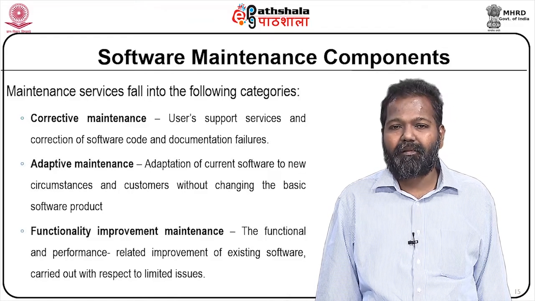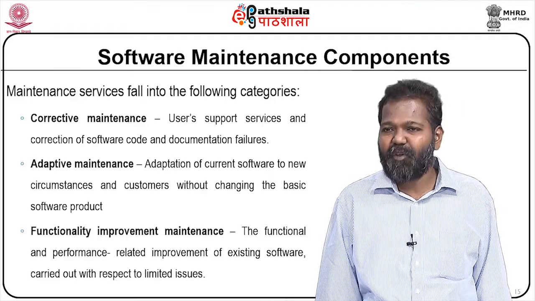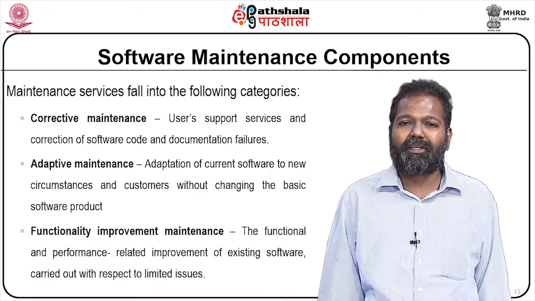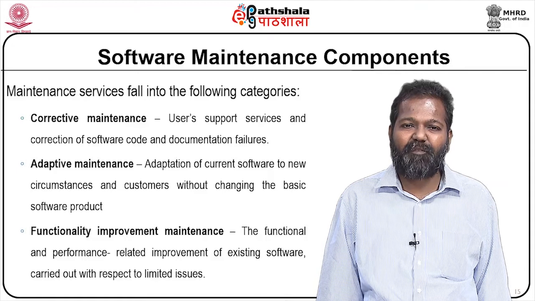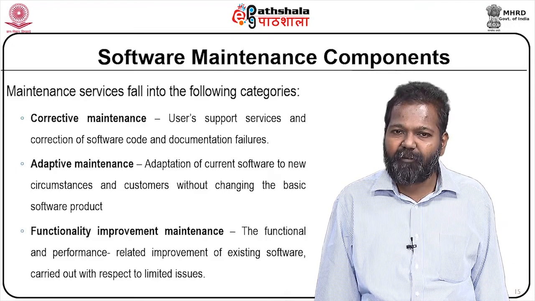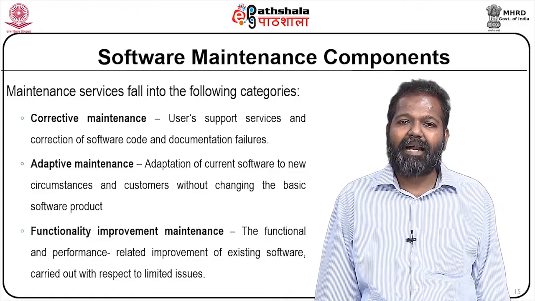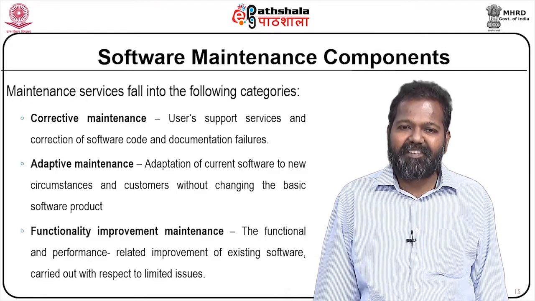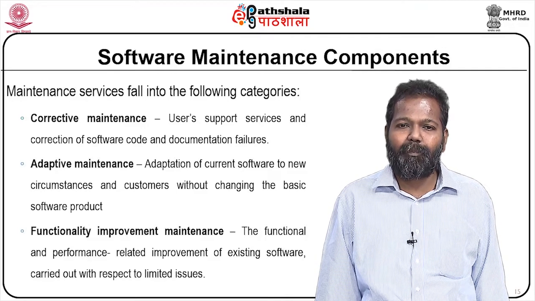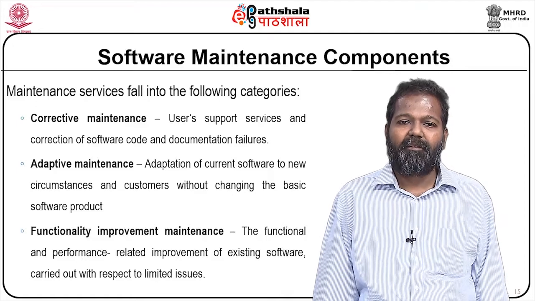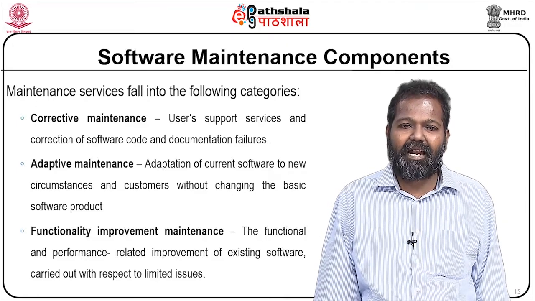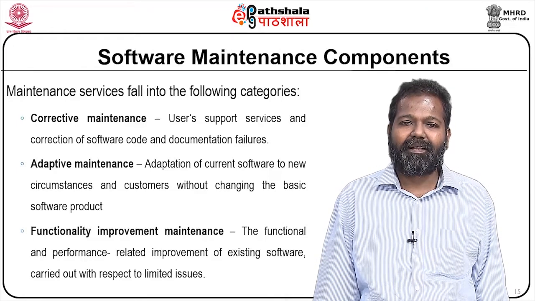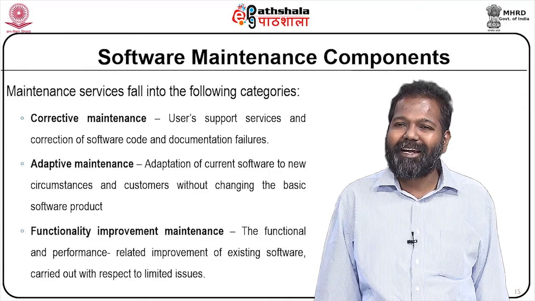Functionality improvement maintenance. There are also other types of maintenance. Corrective maintenance: user support services and correction of software code and documentation failures. Adaptive maintenance: adaptation of current software to new circumstances and customers without changing the basic software product. Functionality improvement maintenance: the functional and performance related improvement of existing software carried out with respect to limited issues.